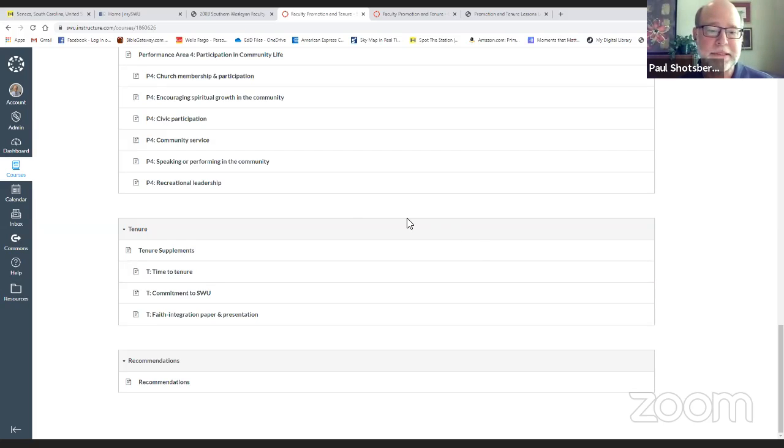Okay, and then also notice that at the bottom of the portfolio is also the tenure. I just want to throw this in here. There are specific requirements, though they tend to look different for different individuals. So time to tenure, that's actually a letter from the provost or the dean, who's saying, yes, this person's been here a sufficient number of years to go up for tenure.